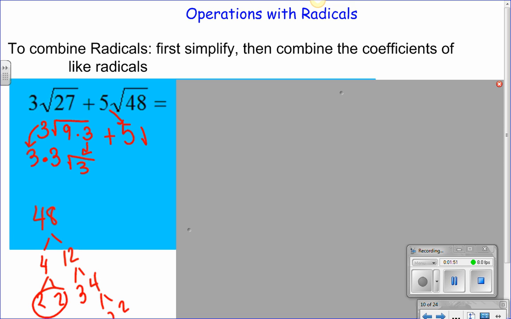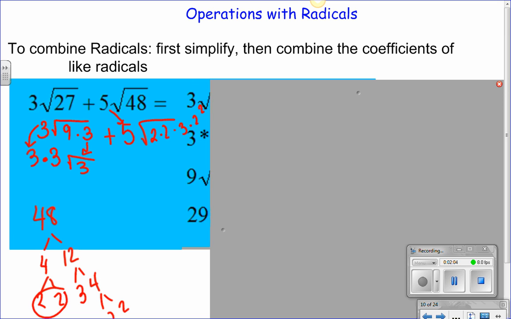So we've got 2 times 2 times 3 times 2 times 2. Okay, so we take out our pair of 2's, so that 5 is still in front. And this pair of 2's just becomes 1 2 in front of the radical. And this pair of 2's becomes another 2 in front of the radical. And we multiply by the square root of 3, because that doesn't have a pair.